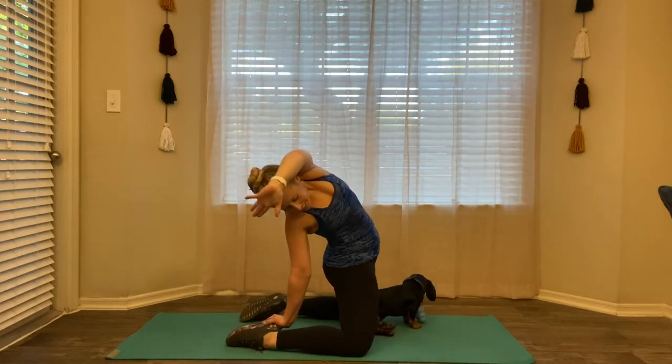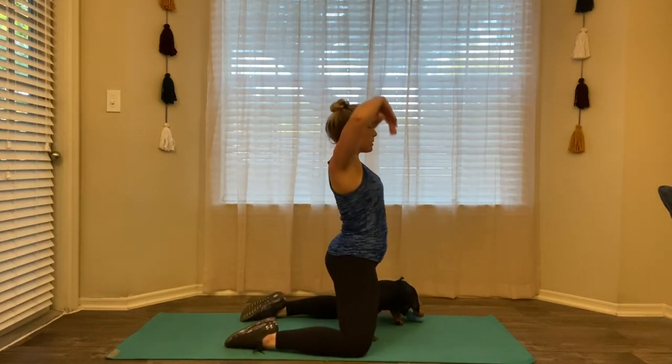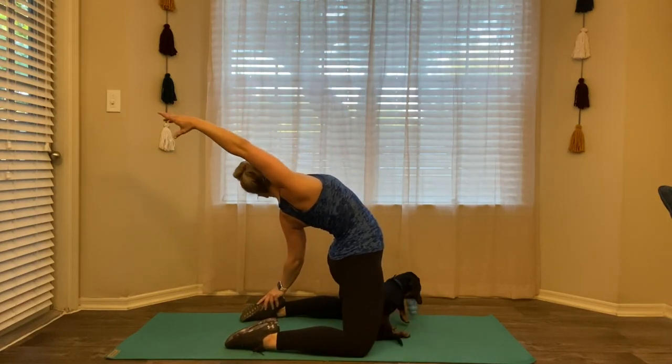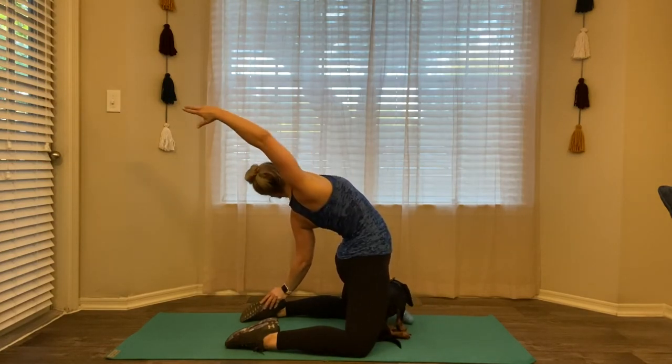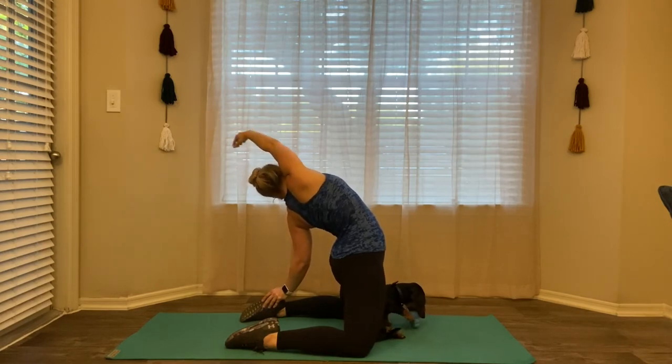And roll it down. Come up through the center. Reach up. Other side. Reach back if you'd like. Focusing most on pressing those hips forward. That's where you're going to get that front of the thigh, hip flexor stretch. Roll it down.